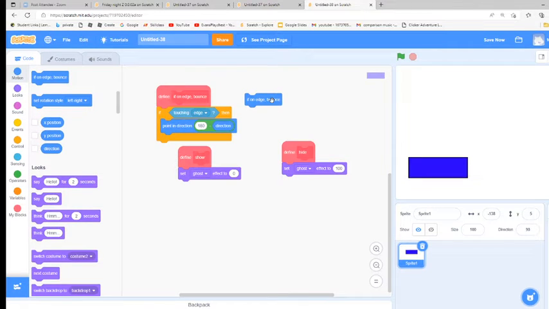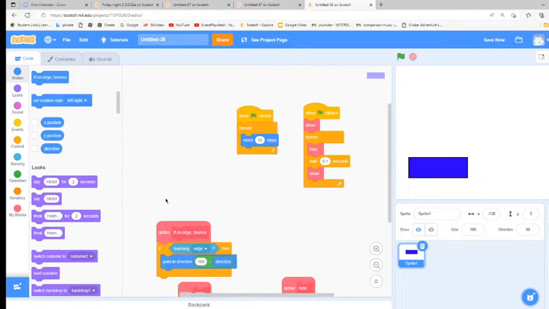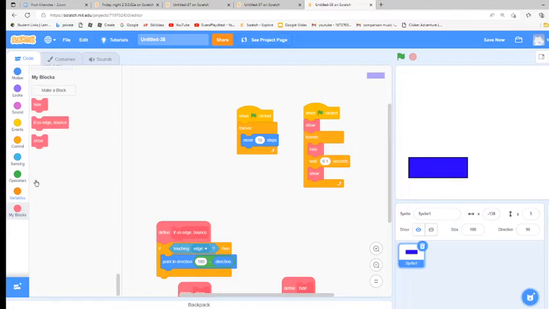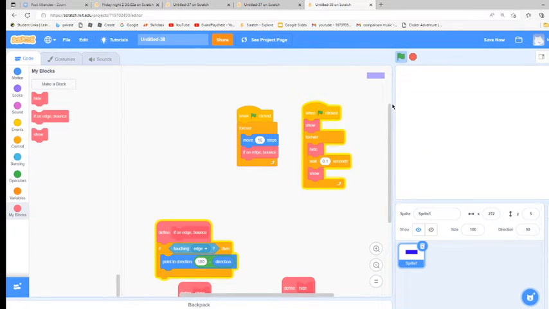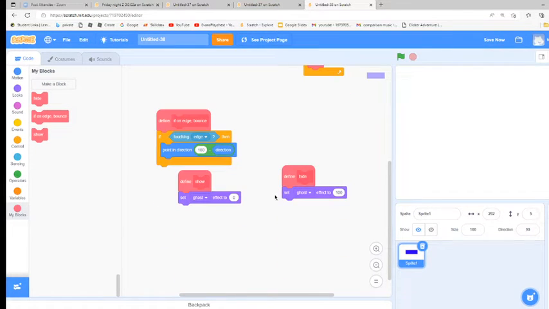I think that's how it works. Now if we drag our new if on edge bounce block, oh, alright, well it's the other way around then.